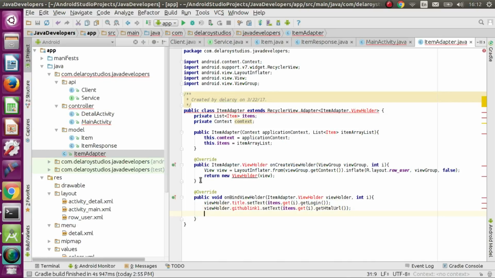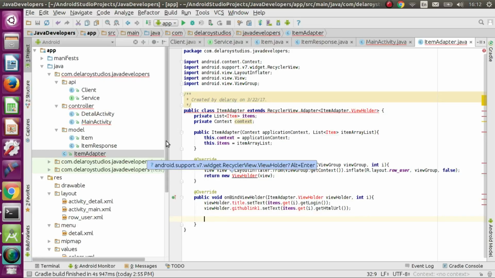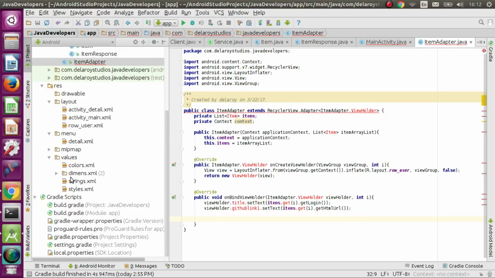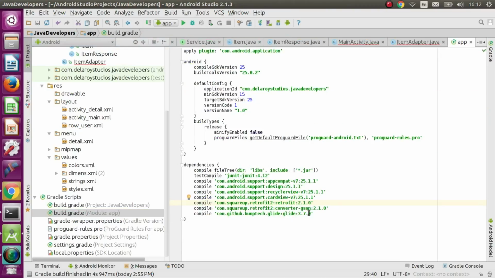That's fine. Now we're going to be using Picasso to make the image call. So we actually need to include Picasso. Let's go to the build Gradle. I didn't include Picasso, so I need to include it here. Let's have the dependency of Picasso.